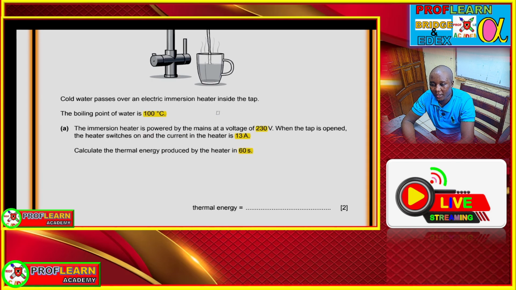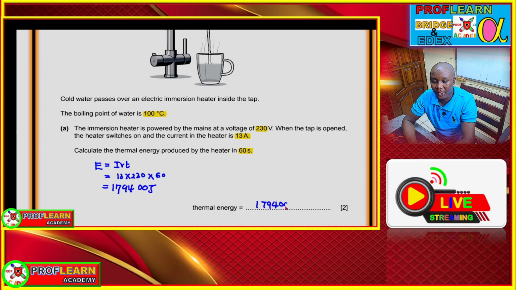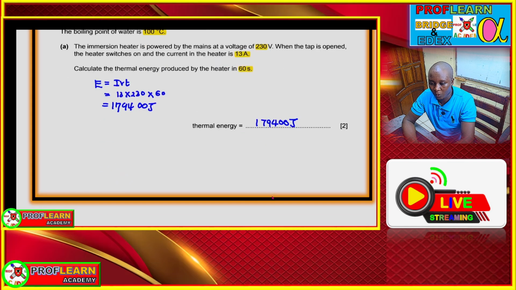And then question 3 is testing calculation of thermal energy used from an electrical heater. So you need to understand that thermal energy is IVT, current times voltage times time. And that means you can substitute what we are given. But the most important thing that you have to keep in mind here is checking whether the time is given in seconds, and also check whether current is in amperes and the voltage is in volts, because sometimes you may be given current in milliamperes, you may be given time in minutes. You have to ensure that they are in their SI units for you to proceed.